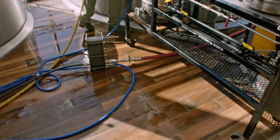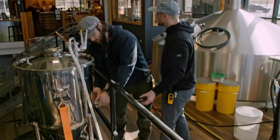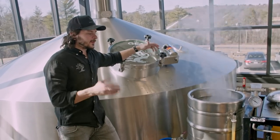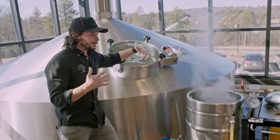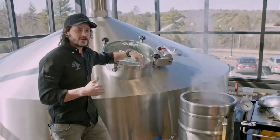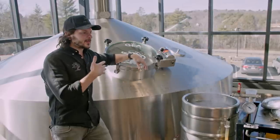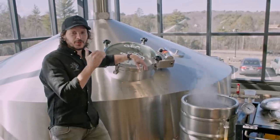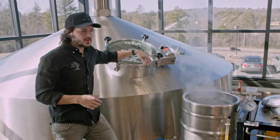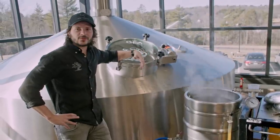I'll be honest with you, I wasn't sure what I was going to feel when I started brewing on this guy. The last time that I did, literally at the time, my home was mortgaged. We had a home equity line of credit out, and every batch of beer that we brewed, my life and the life of my co-founders and everyone that participated at Treehouse at the time literally depended on it. So it's kind of nice — this batch may or may not work out, but it's nice to get in the saddle and make a homebrew batch and not feel like your life literally depends on it.